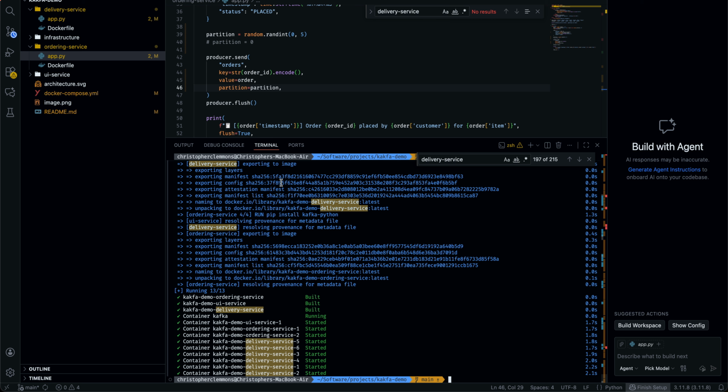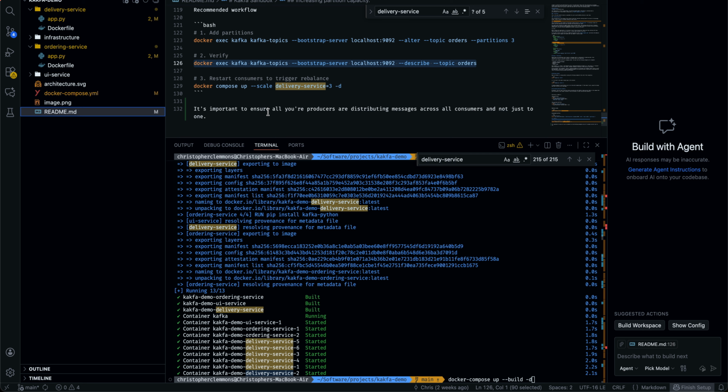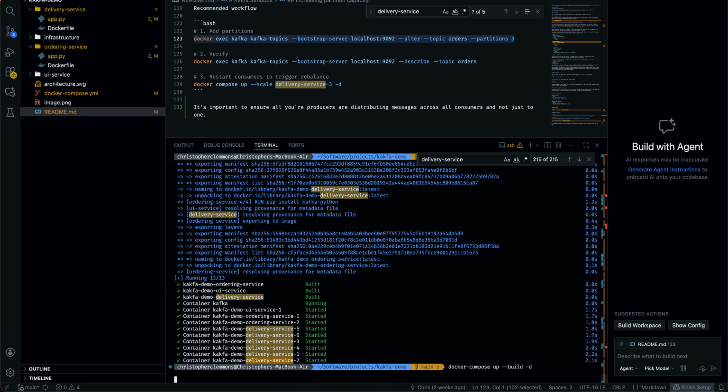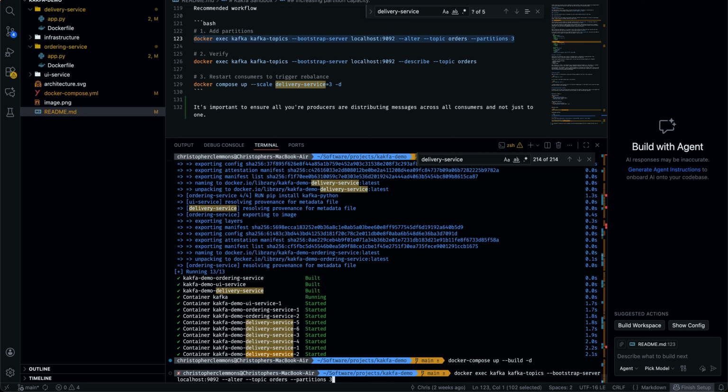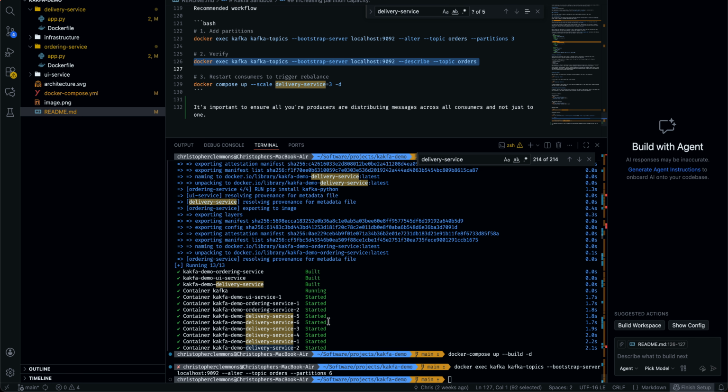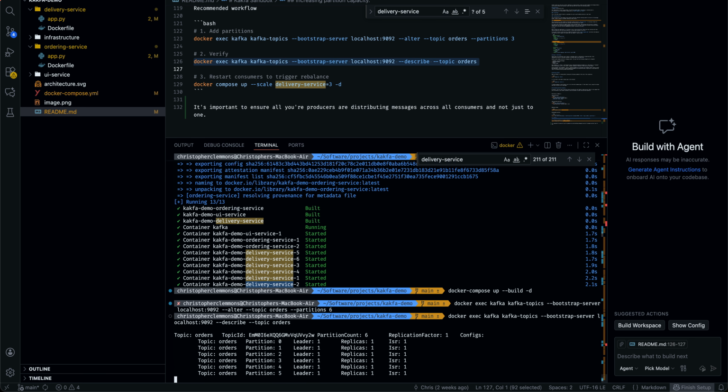Now after that, we are going to also increase the partition amount and then verify it. So this one has 3 partitions in it, but I'm going to change that to 6 just because we have the options. And then we can check the partition amount, and we see that we are using indeed the 6 partitions here, 0 to 5. Okay, looks good there. And then now we have to scale the delivery service.